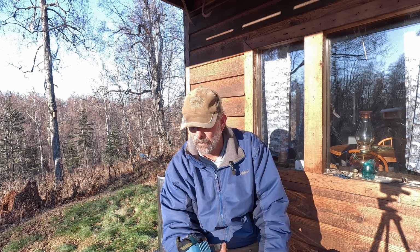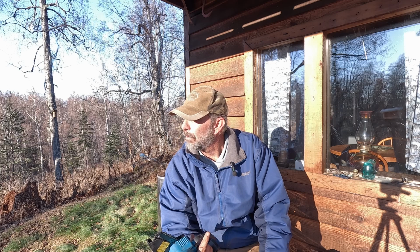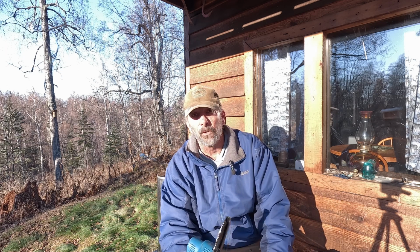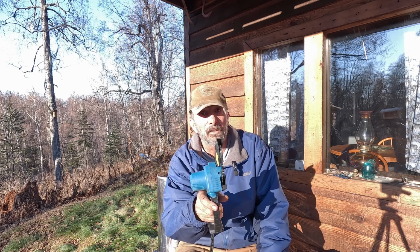Will I use it outside? Yeah, I will. When I'm out limbing trees that I'm bringing up to the house to split, I use this instead of my gasoline one. And this time of year, like right now, we get good sun. I can just plug this into the solar and let it charge. I don't know how long it's going to take to charge. That's the next thing I've got to test.